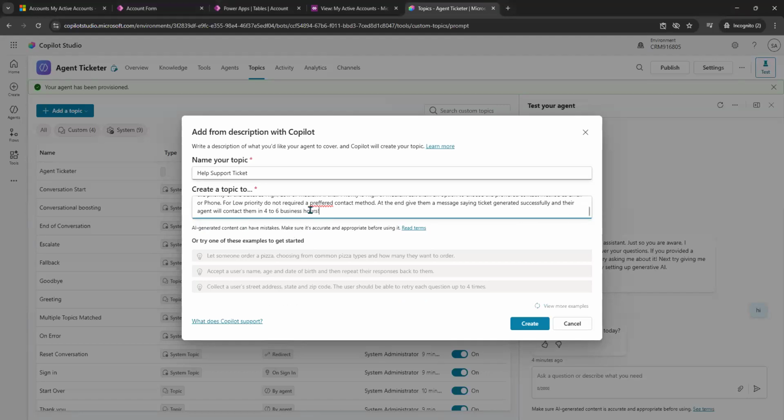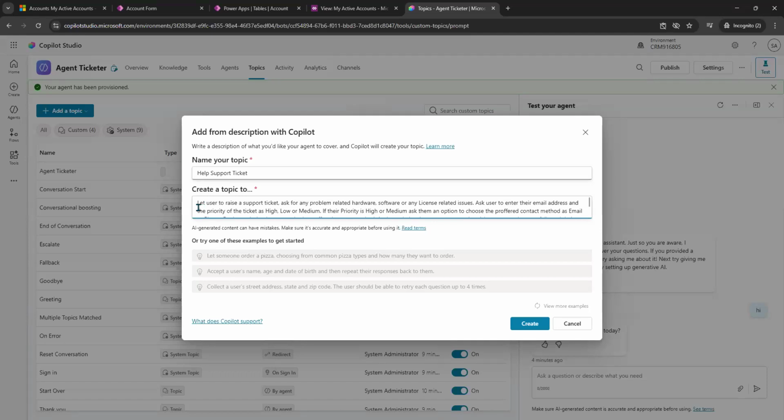You can see that whatever description you provide in this create topic, the topic will automatically create the flow for you. You can see how it will be created when I hit create the flow. After creating the flow, you can also manipulate it.